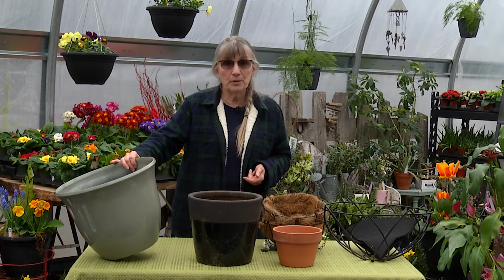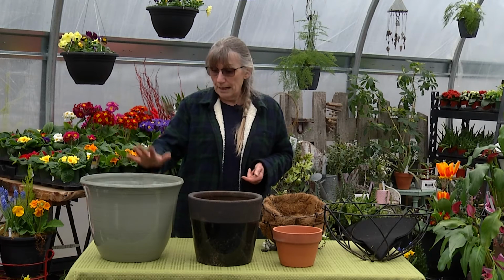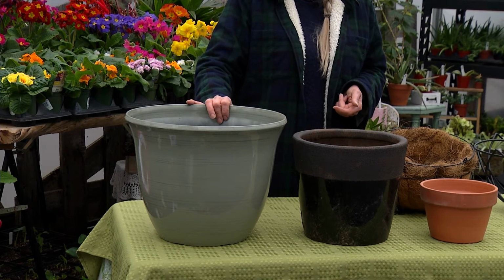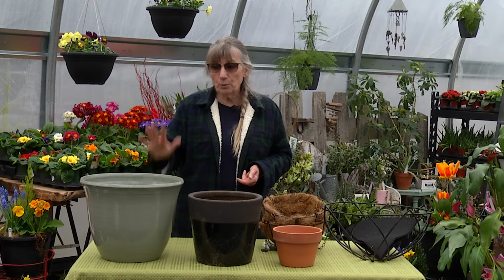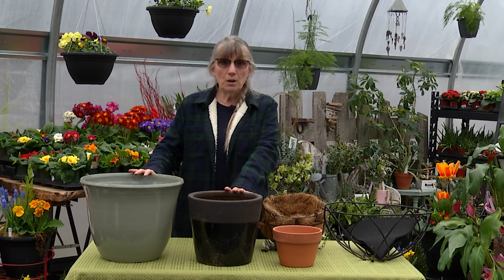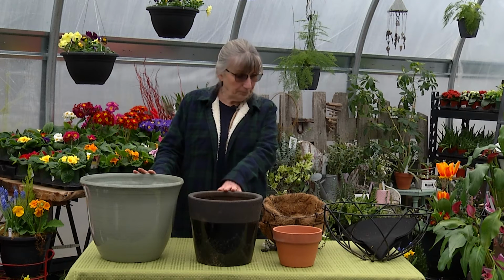And like I said, they're so good for so many things, and they come in so many different colors and styles. These are really a go-to one. Other ones you can get are made out of fiberglass. I don't have those today. But again, they'll last you probably longer than the plastic pots will. And again, they come in a whole bunch of different sizes. The prices on your plastic pots, ceramic pots, and your fiberglass ones are anywhere from inexpensive to, are you kidding? So bear that in mind when you go shopping.